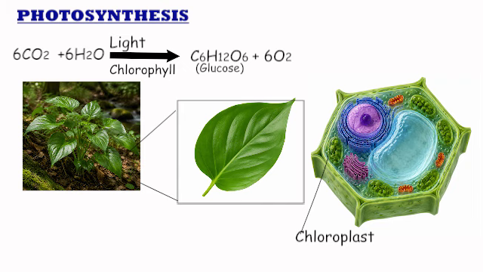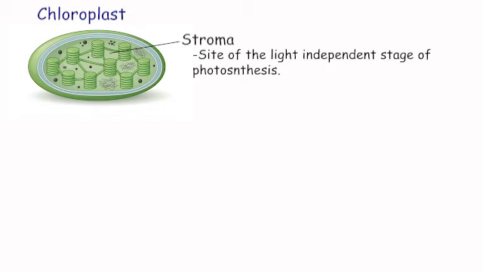Okay, now there's our chloroplast, and the chloroplast has a double membrane which controls what enters and leaves the chloroplast. Now inside the chloroplast is a fluid-filled matrix called the stroma, and the stroma has a number of structures inside, such as cellular DNA, 70S ribosomes, starch granules, and so many others. But what you need to know about the stroma here is that it's the site of the light-independent stage of photosynthesis. I shall talk about it as we go on.